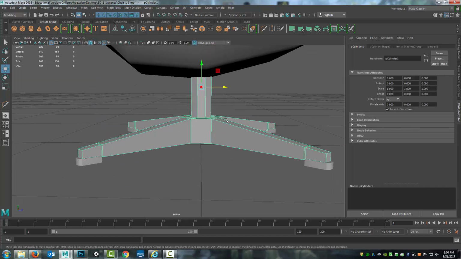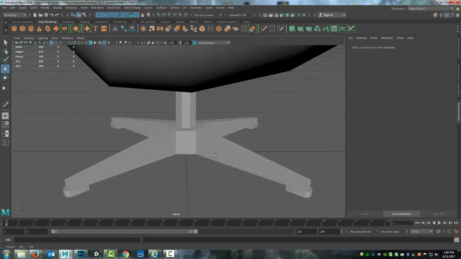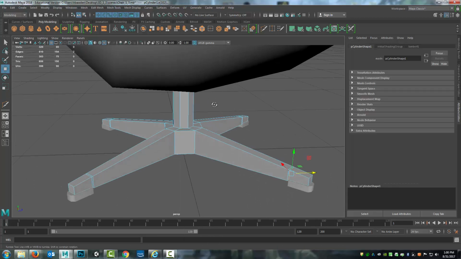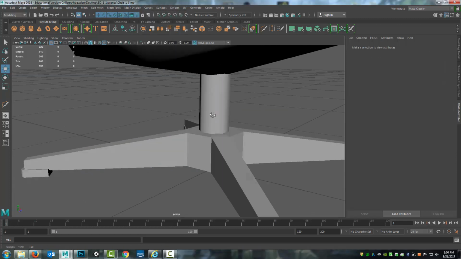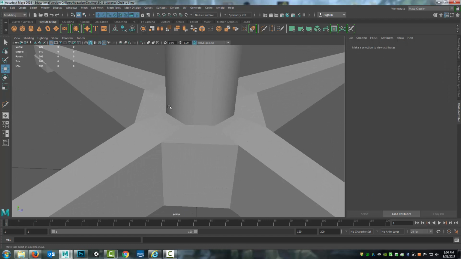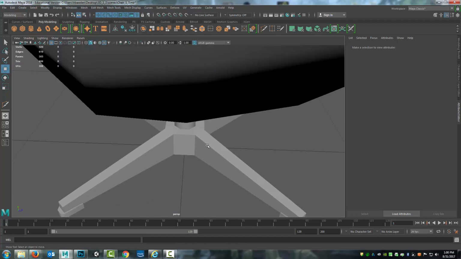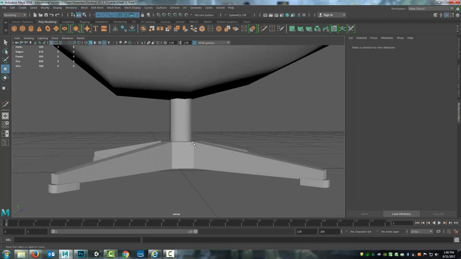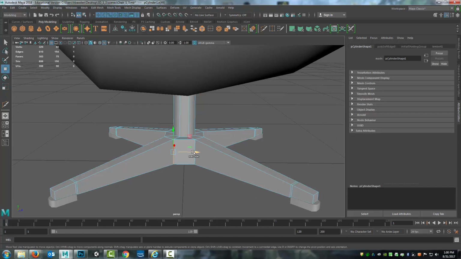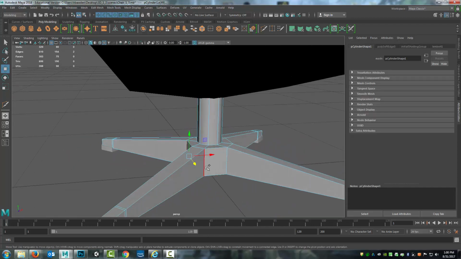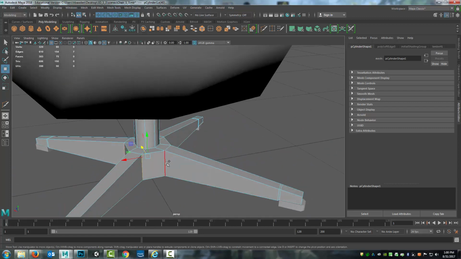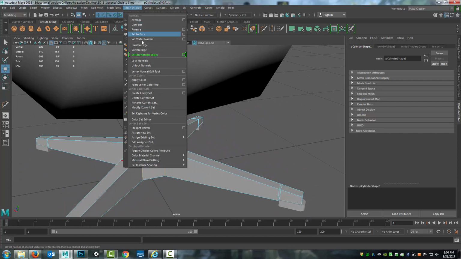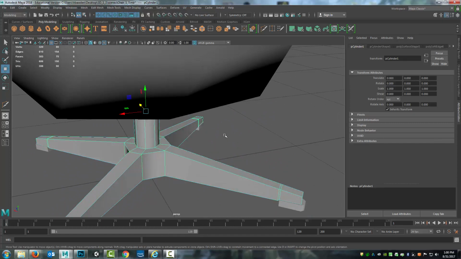Now I'll also come back to this base where right now it's got those hard edges and I don't really want those. So I'm going to grab these and go mesh display, soften edge. So now I get that more cylindrical form. I do want to keep the hard edge around here at the bottom though, so I can get that distinct shift from one piece to the next. I want to soften these because if you remember, these were rounded on the image. So mesh display, soften edge.